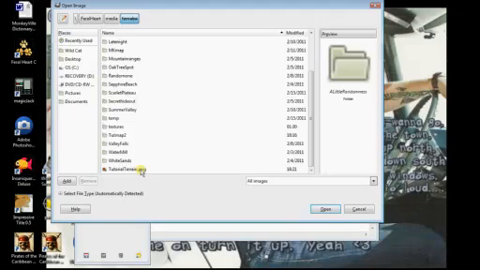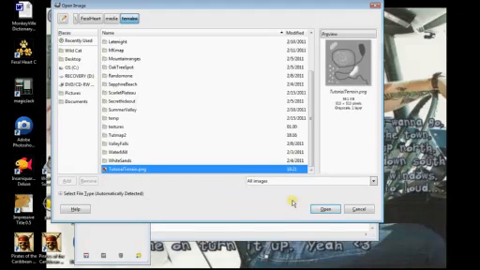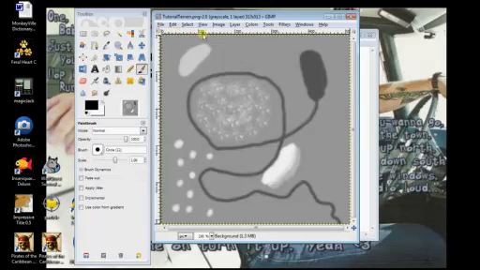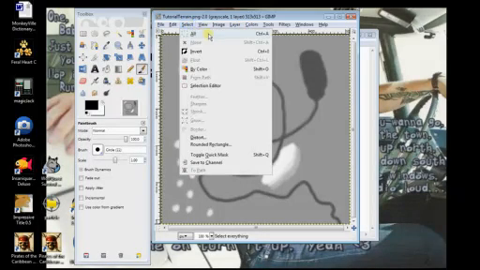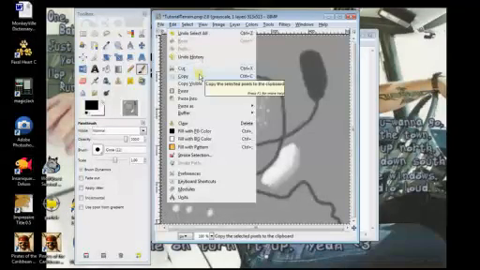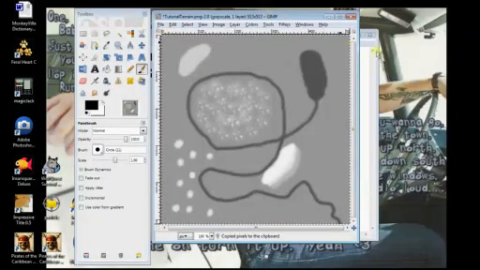You guys should know this by heart by now, how many times I've gone through it. So I don't want to hear anybody say, I don't know where the terrain folder is, because I've done it so many times. Okay, click Open. Alright, now, we're going to do Select, All, Edit, Copy, and then we're going to close this one.